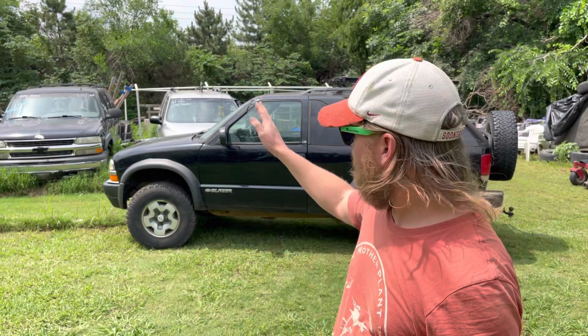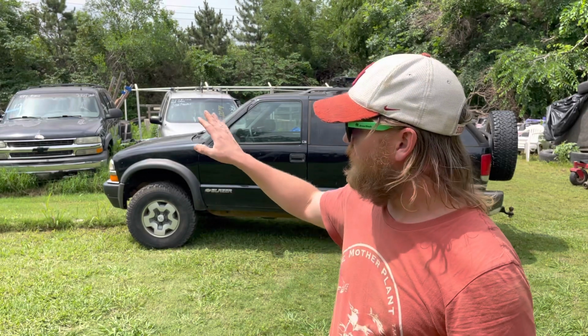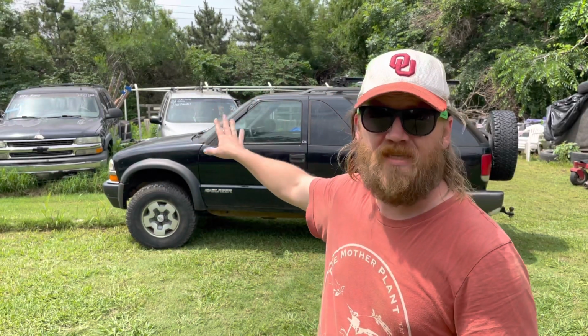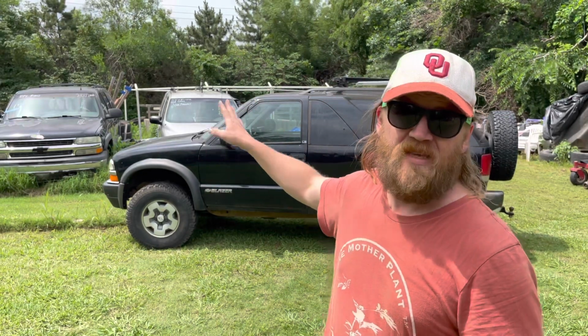But first, I'm going to have to get the Suburban and the Uplander started and moved. The trailer with all the tires on it, I'm going to need to get it moved. Then I have a trailer behind that, so I'm going to have to move that. Take down the remnants of the tire wall that is behind the Suburban, and then clean up around the garden boxes. And then I can finally start clearing a spot to stick the pool and the fence that is going to go around it. So let's go ahead and get started.